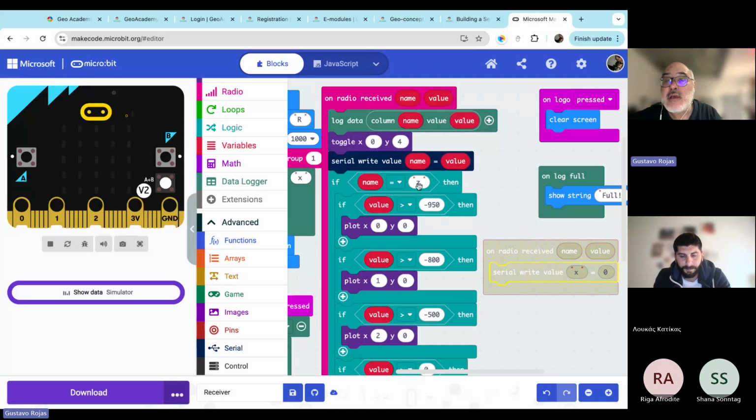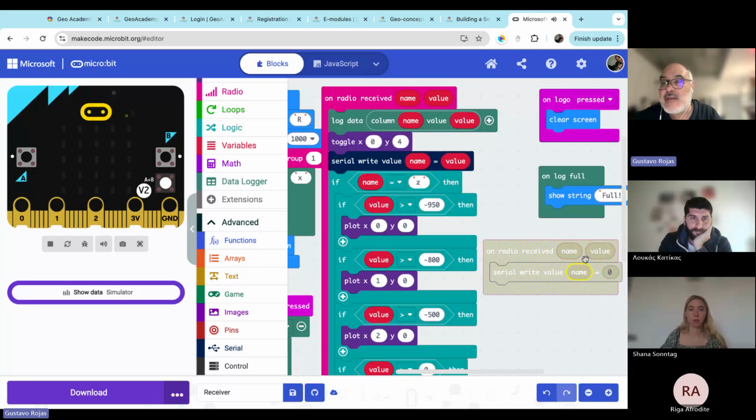No, because you see for these other ones, the content is white. This means that you actually need to type it or use the sliders to set the value. But when it's red, that means that you need to select the variable here from the radio function and bring it to the bottom.